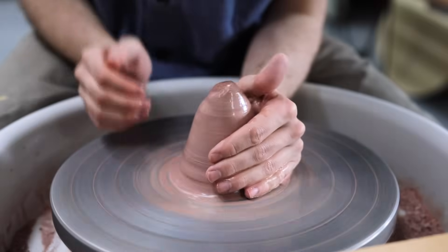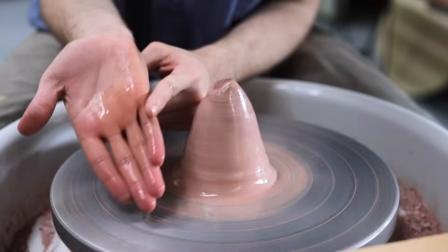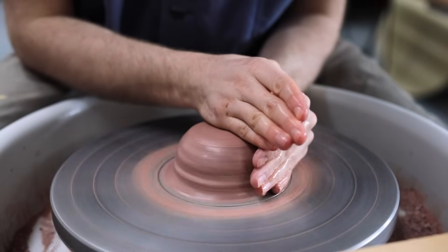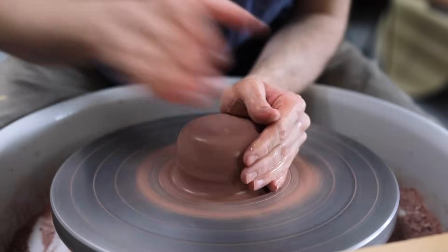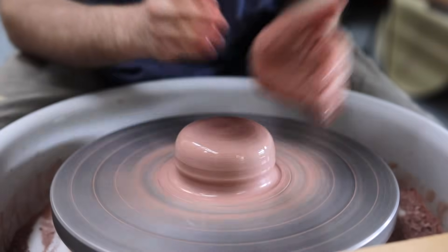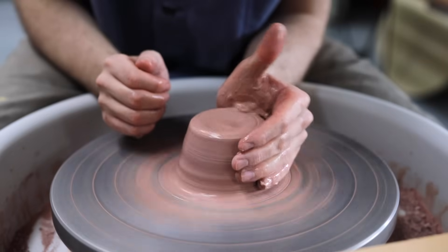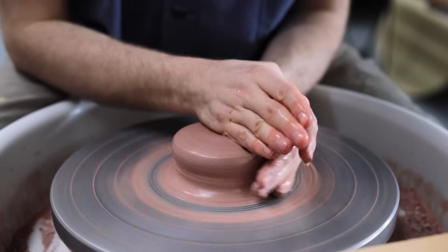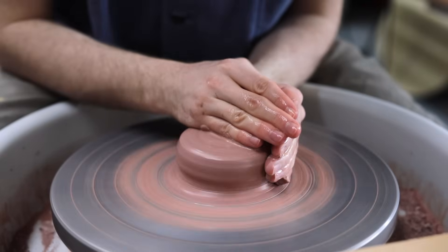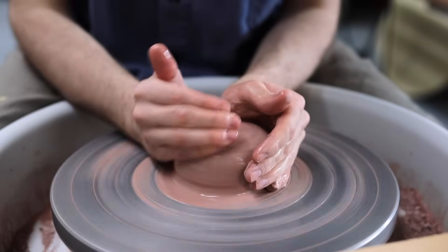So far I've only been applying horizontal pressure to the piece of clay, which means the lump will become ever more conical. So I need to introduce another hand which applies some vertical pressure — I do this by using the side of my right hand to push down on the piece of clay to contain it. I push down directly over the middle of the piece of clay, matching the pressure my left arm is applying, and I corral the piece of clay into a disc shape. Applying both an even pressure from the side and the top is really important — if the pressure from my left hand is too great, the lump will cone up, and if I push down too firmly with my right hand, I'll squash the clay down into a pancake. So it's an even amount of pressure from both the side and the top. I sometimes take the slip from the wheel head itself to lubricate the lump.